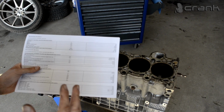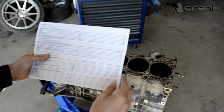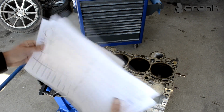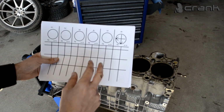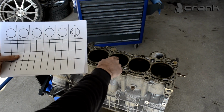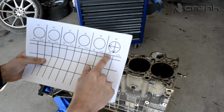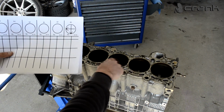Okay, so we're going to need a lot of measuring specifications, which I have, and I'm going to show you in more detail in the video. I'm going to use this specification information to measure everything about this engine, because I told you we're going to start with the cylinder measurement. I'm going to use this graph. So what we're going to do, we're going to measure each cylinder 3 times. By 3 times I mean we're going to measure it from the top, from the middle, and from the bottom. And we're going to measure it on 2 points, on the thrust side and on the non-thrust side. So this is the thrust side, where we're going to write every result, and on the non-thrust side we're going to write every result on this side.